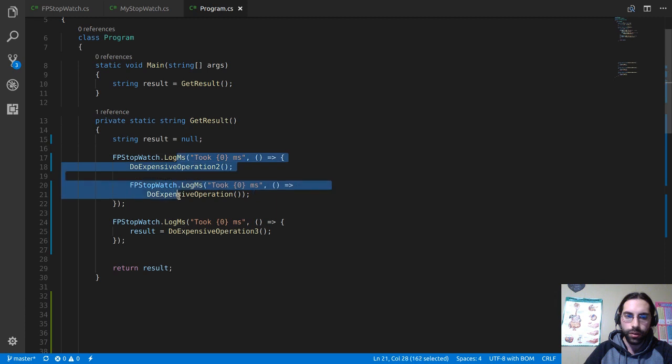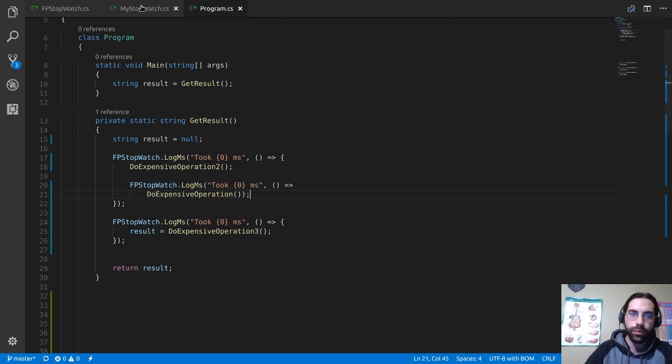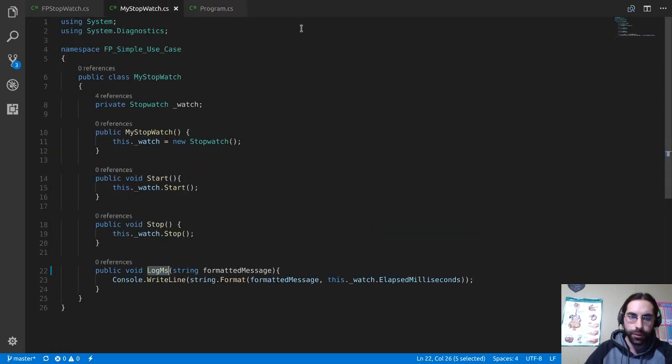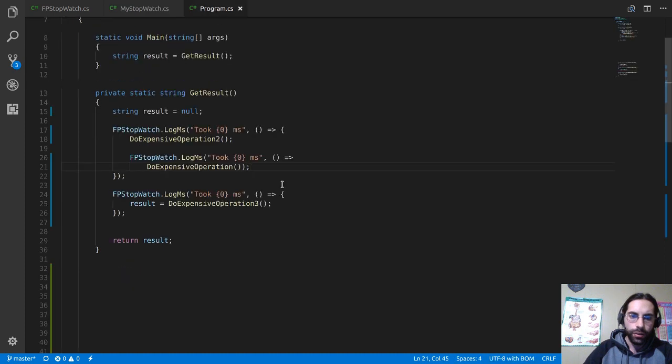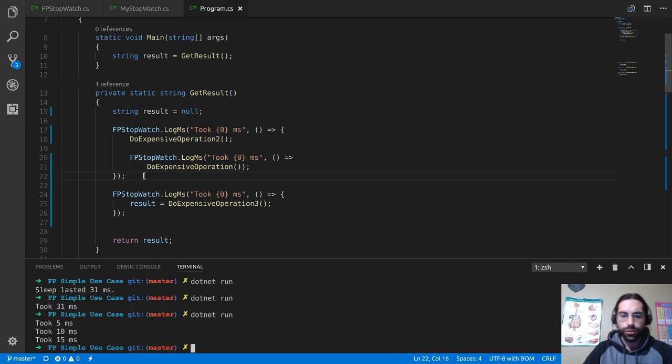So it's going to log the time for this whole section for both of those functions. But within it, I'm also going to log how long this one took. You can't even do this with this class that I had built here. So you can start nesting these operations. You can mix and match if you want. And this is super powerful.